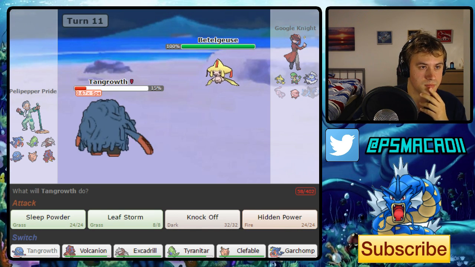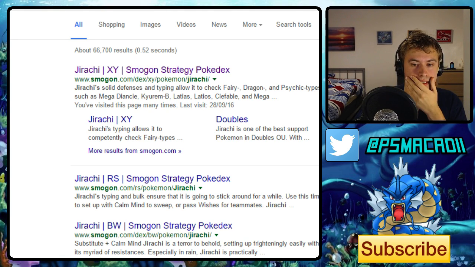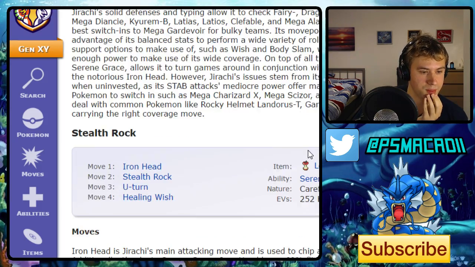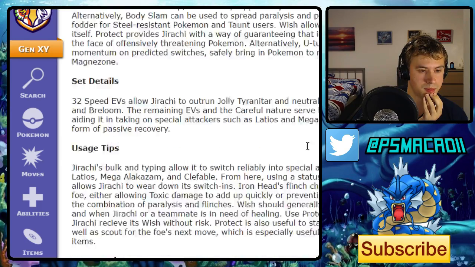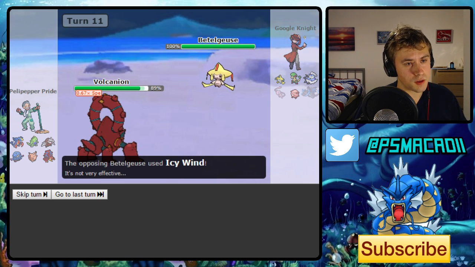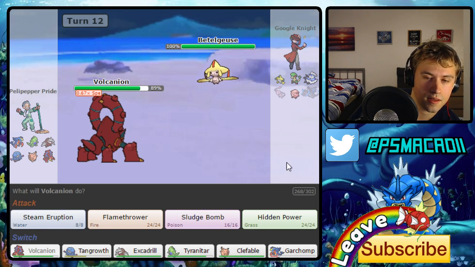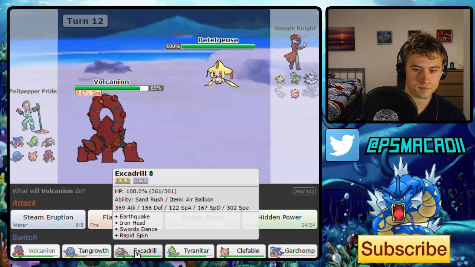I've not got much time. I can't remember exactly what the set is. I've only got 30 seconds left. What are we going to do? I think Volcanion might be my best bet. I can't find it. Okay, let's just go Volcanion. Okay, you might be choice then, from the way you just played that. Assume it's the mixed special set.